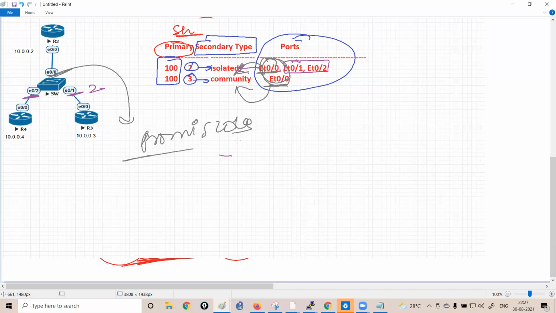And I told you that with a promiscuous port, whether the port is in VLAN 2 or VLAN 3, any port will be able to communicate with the promiscuous port, right? That's why the promiscuous port is shown in both the VLANs. Tarun, is it clear to you? Yes, very much. Okay.